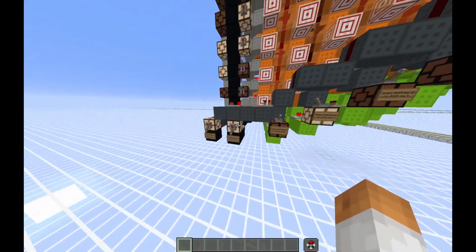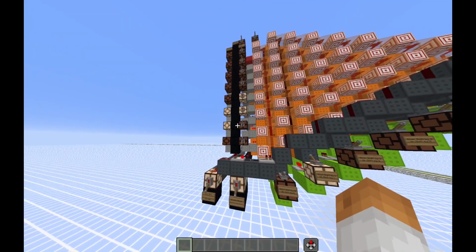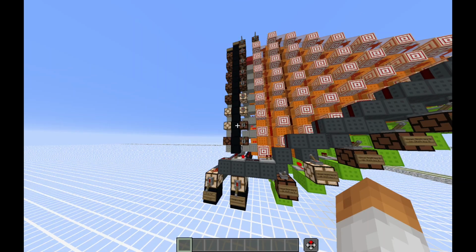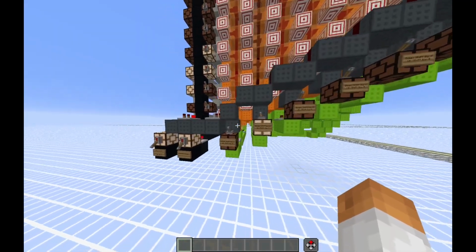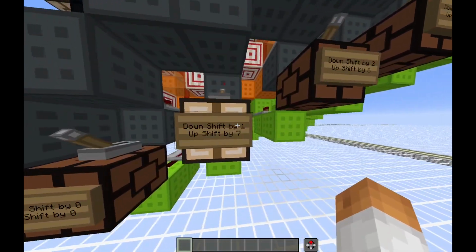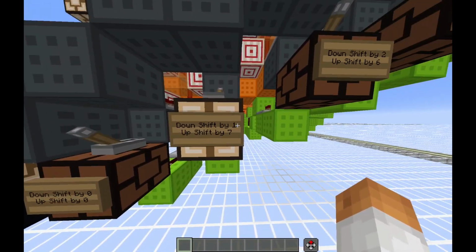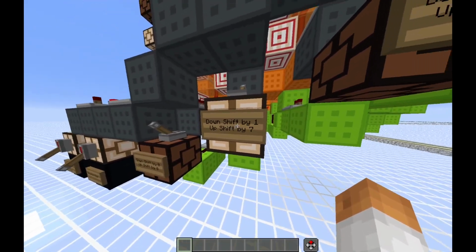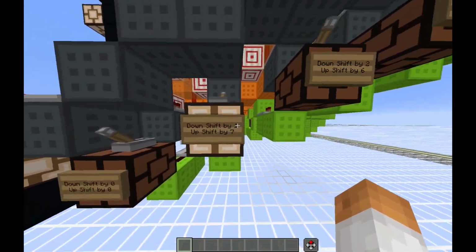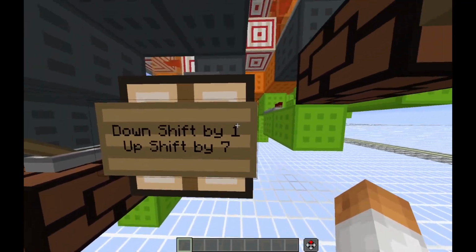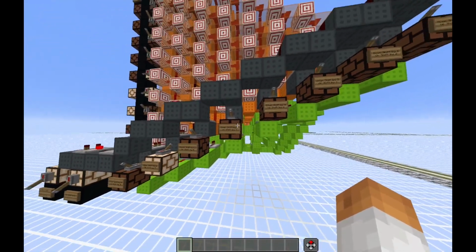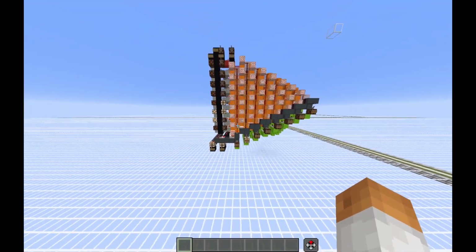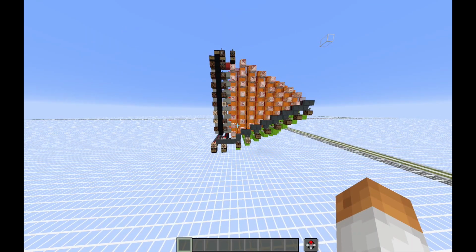So essentially, to do a rotation, what we do is an upshift and a downshift simultaneously, and we basically OR the outputs together. And you can see that the amount that we are shifting up and the amount that we are shifting down, their sum is always 8. So here we have 1 plus 7, which is 8. Here we have 2 plus 6, which is 8. 3 plus 5, which is 8, and so on and so on. So with this trick, we can kind of simulate this rotation.